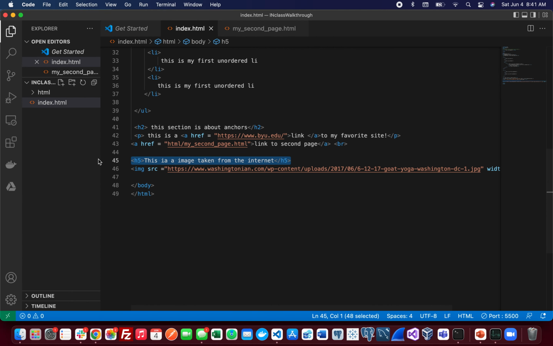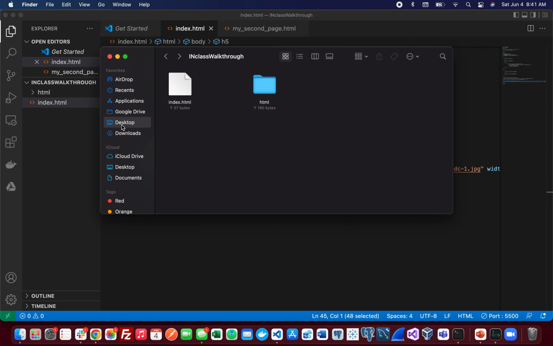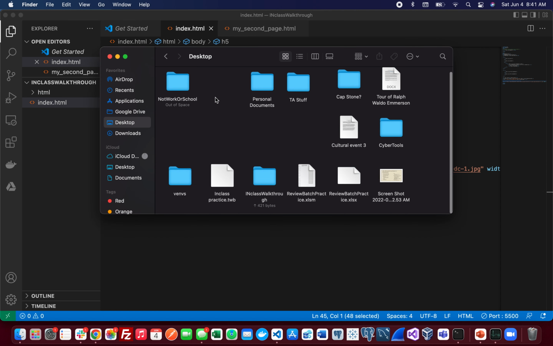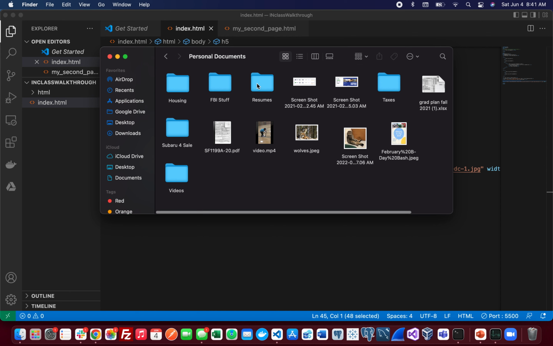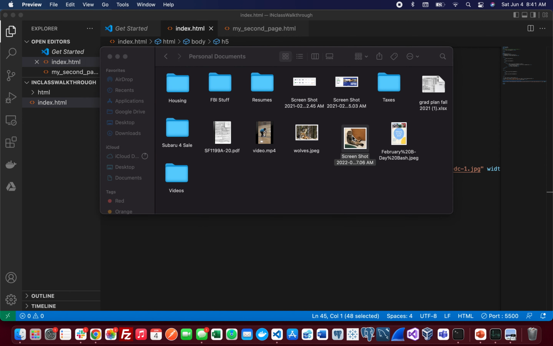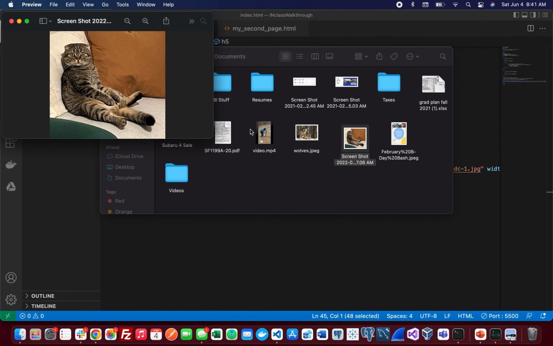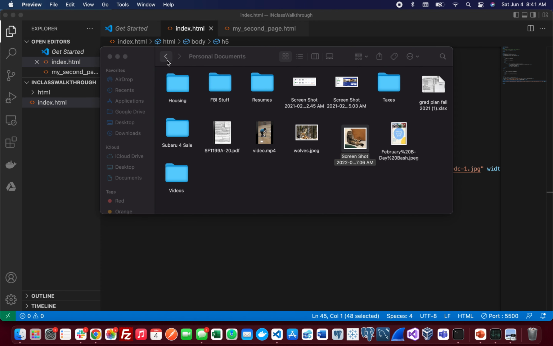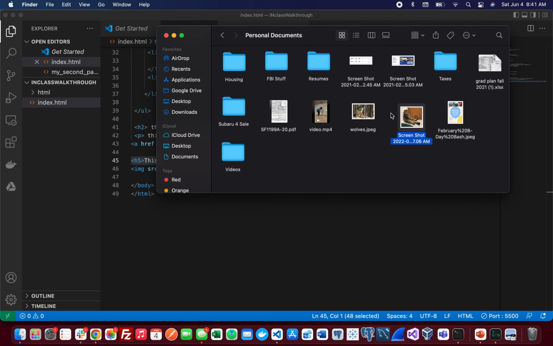Let's say we wanted to put an image in our folder, that in-class walkthrough, and then display that image, right? So let's see what I have. I think I have some photos I can display. Personal documents. I think I like one called photos specifically. You know what? We'll do this picture of my brother's cat. His name is D. They thought he was a girl, so his name was Diane. But then they found out he was a boy, and they just started calling him D.